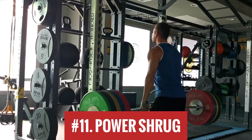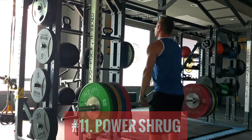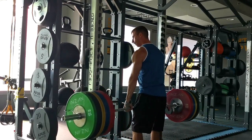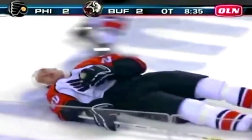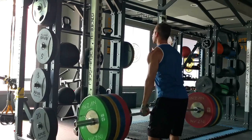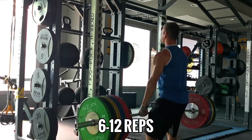We'll kick off with power shrugs. You rarely see shrugs in a hockey training program — it's not a super important exercise, and most athletes are too upper trap dominant anyway, so doing lots of shrugs while neglecting other areas can lead to poor posture or neck pain. But from an injury prevention perspective, specifically when it comes to concussions, you'll want some mass in your traps and neck. Power shrugs are great for building bigger upper traps, and you need direct neck work to build that yoke and protect your head during collisions. Six to twelve reps works fine; strong athletes can drop it to three to five reps occasionally. Once you're moving five plates or more, your traps will stand out.